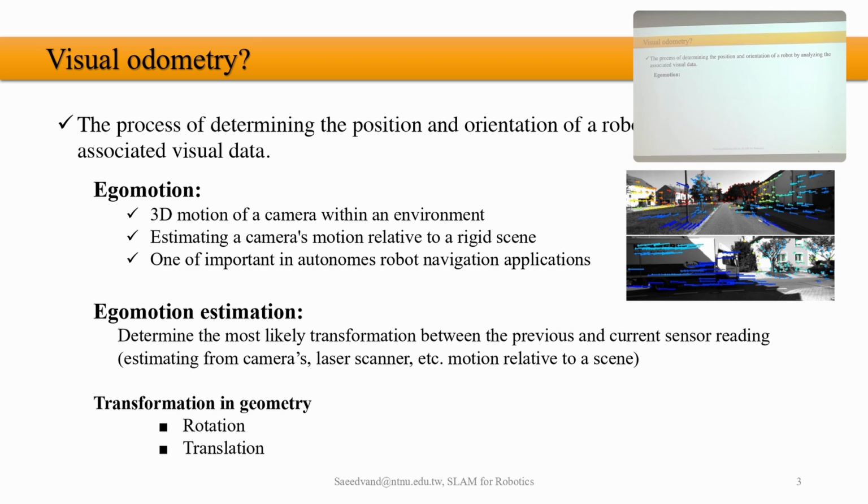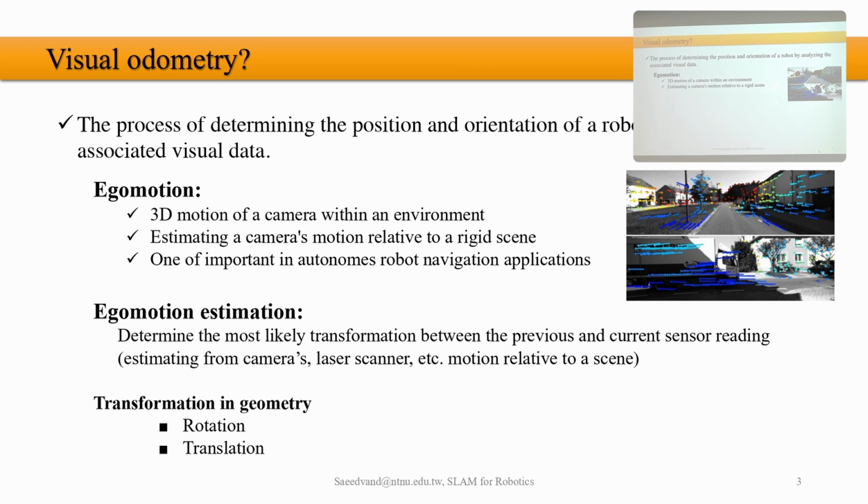We have some definitions that we need to look at first. First of all, we have the definition of ego motion, and then we are talking about the visual odometry. Ego motion means we have the 3D motion of the camera within the environment. For example, you can see an example here where these drawn lines show, for example, the car with the camera that is moving straight ahead, and here, for example, rotates to the right. The calculation of this movement is called ego motion.